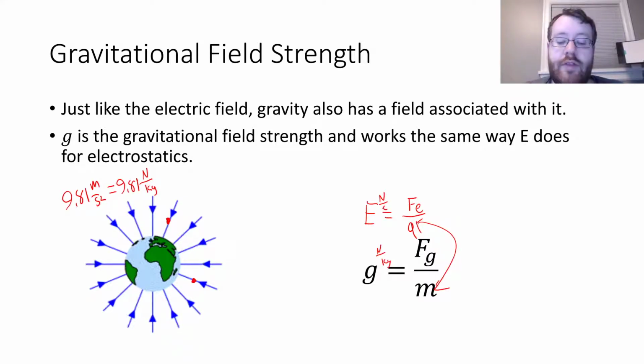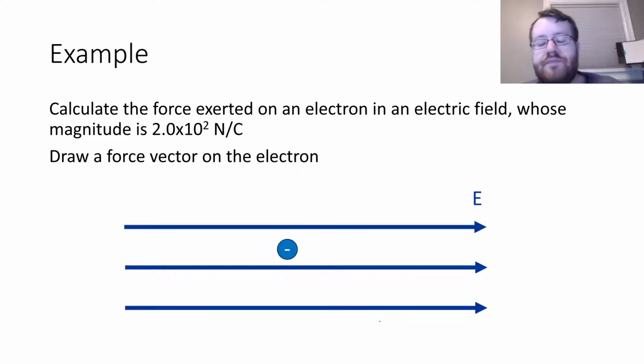So another way of thinking about electric field strength is how it allows us to figure out how much a charged object would accelerate in an electric field. The only caveat to that is you have to acknowledge the fact that mass plays a role in acceleration as well, which is kind of included in this formula. Okay, I've done a lot of talking about electric fields. Let's do some examples of this now.